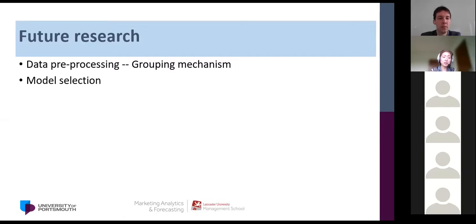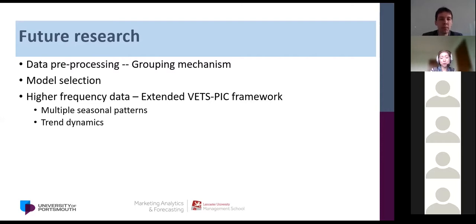Another way is having a proper model selection. So select both the vector ETS part and the PIC part. So one possible solution we've only just started thinking about is having an overall general encompassing model that includes everything. And then if some of those features are not needed, for example, if the data is not trended, then certain parts can be picked out so that then we can put them into correct models.